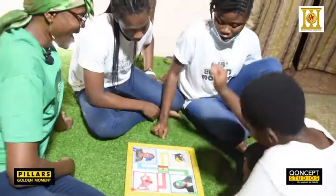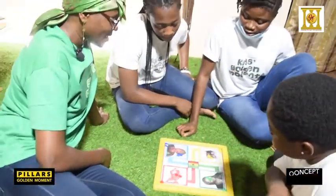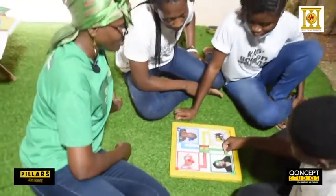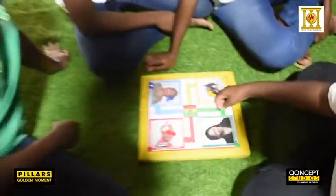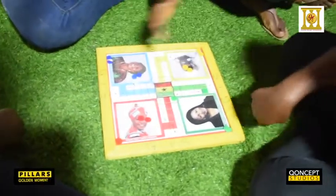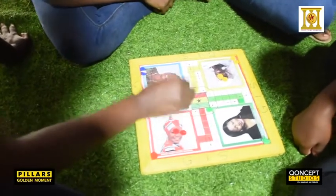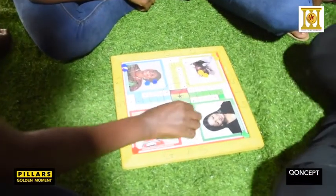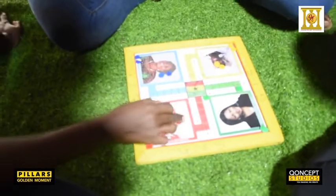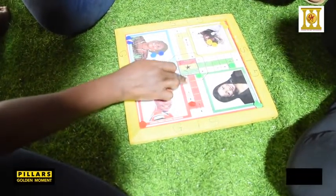You know what? This 6 was supposed to be mine. 2, 6, and 5. Okay, so 1, 2, 3, 4, 5. All right, so what she did now is an addition. So until I play a 6, I will not come out. As I play the 6, one will come out. If I'm able to play 4, then I go 1, 2, 3, 4.